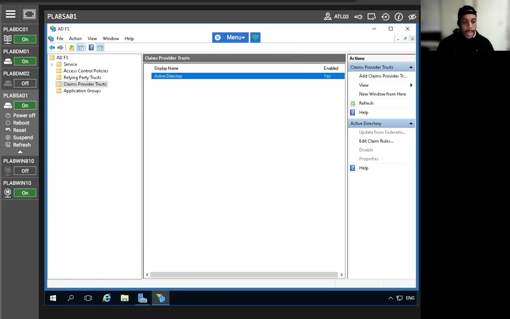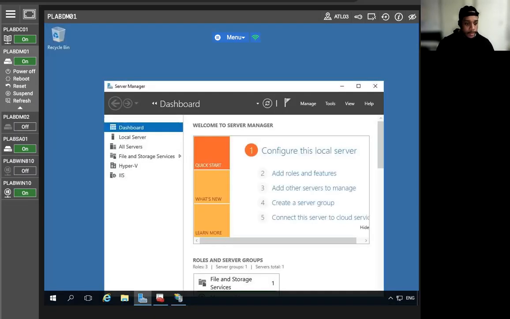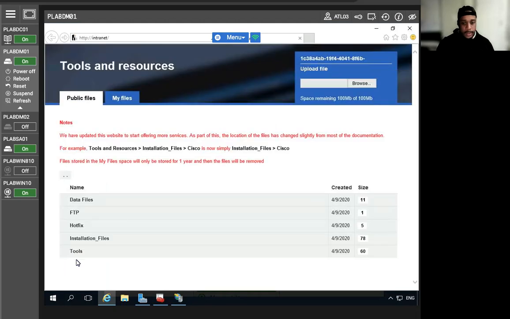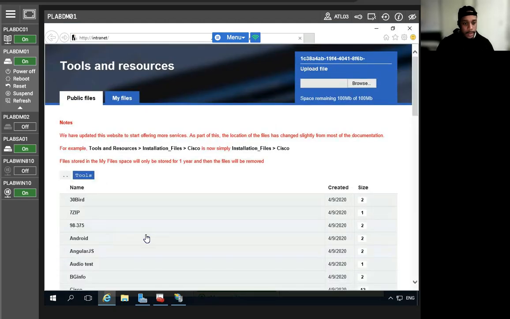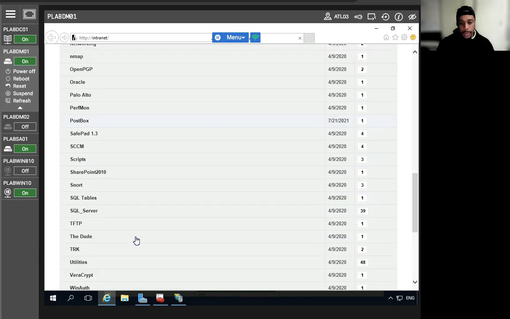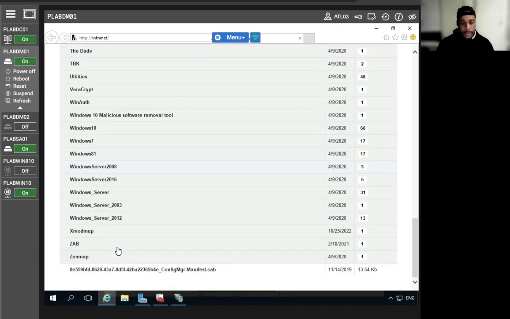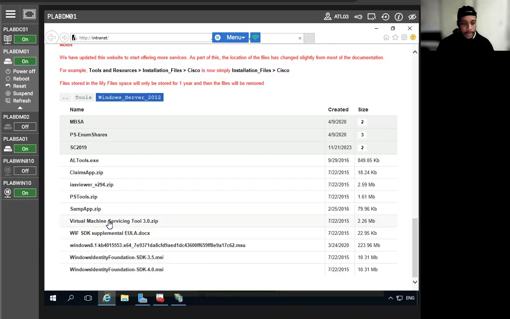So now I'm going to configure the Windows Identity Foundation Federation utility. I'm just going to connect back to DMO1 in Net Explorer and let's see, tools. Again, Windows Server 2012, unfortunately.